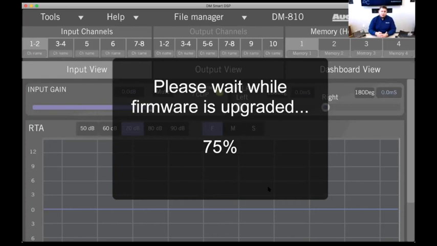And that is turn off the car, turn off the product if it's wired into the car, turn off the computer, close the app, or close the software, I should say, all of that stuff. Reopen the software, turn the car back on, maybe start the car in case the battery is getting low, and then plug everything back in and see what you get.